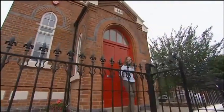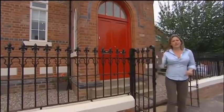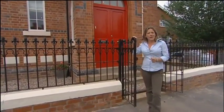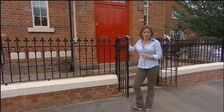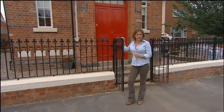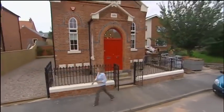Both Steve in Wysall and Jackie and Vaughan in Elm had charming period properties to develop, and what they did, they executed beautifully. But neither of them were willing to really stick their necks on the line and squeeze out every last penny of profit. And the danger in a business where good deals are hard to find is that you never know when your next opportunity may come along.